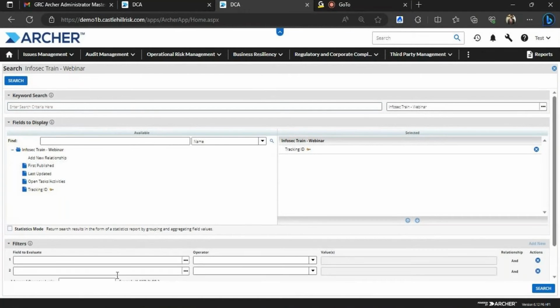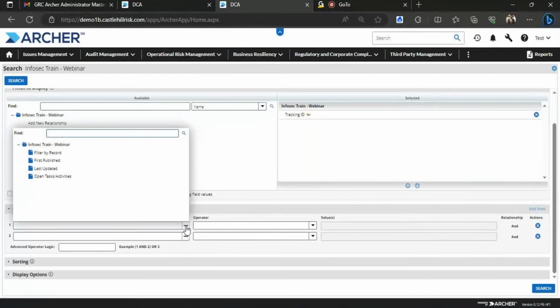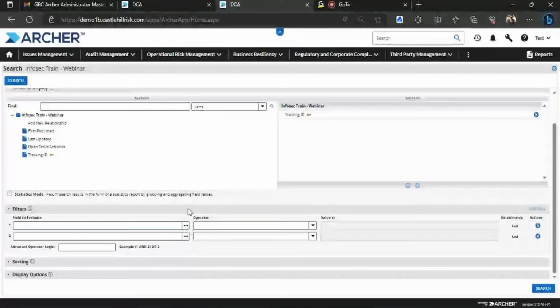I can even add filter conditions, for example if any record has been created in the last 1 hour, 2 days, or 5 days, or I can set first published equals just today, then any records created today will show up in the results. There are a bunch of criteria we can enter over here.